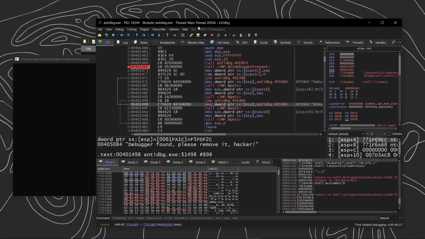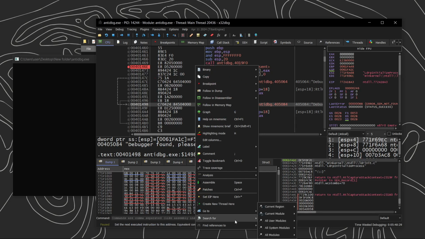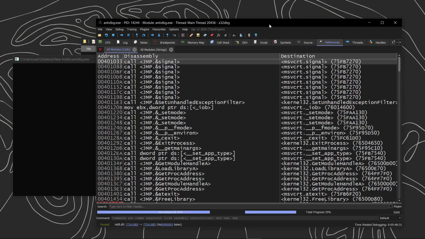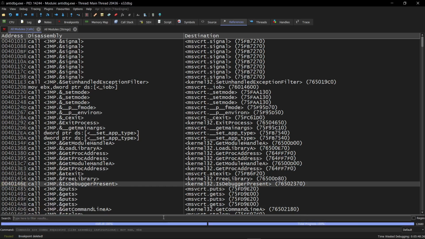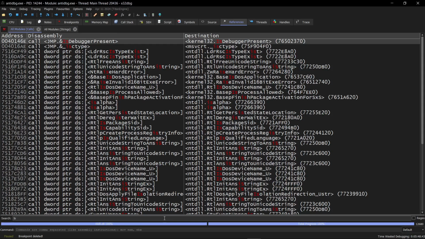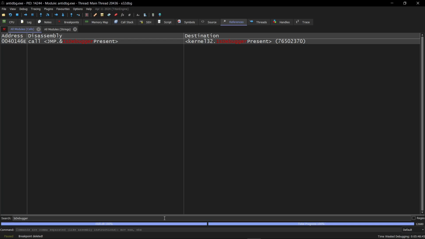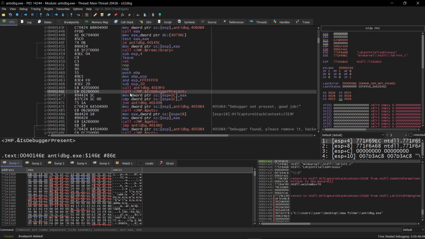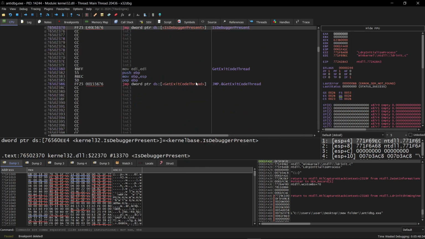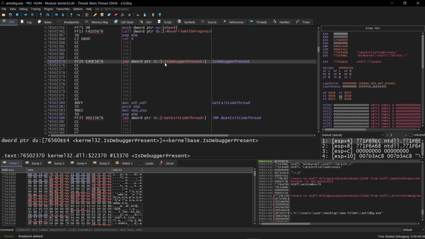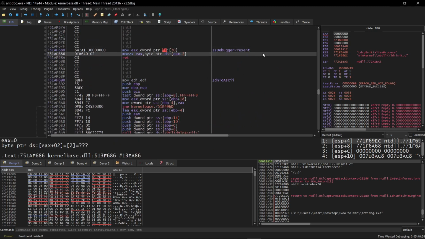First of all, I can check all the functions that are calling this, because I might be really dumb and I might just miss a few. I have to see all the calls because there might be spoofed IsDebuggerPresent functions in this code. So, IsDebugger, yep, there's a single call to this function. This is jumping to another pointer, this is jumping to another pointer, and okay, here we go, the function.